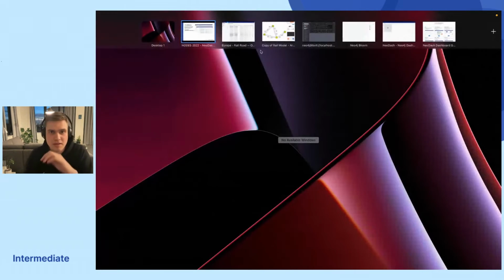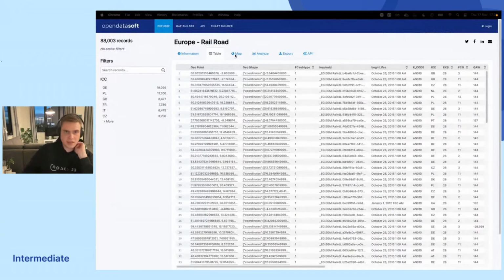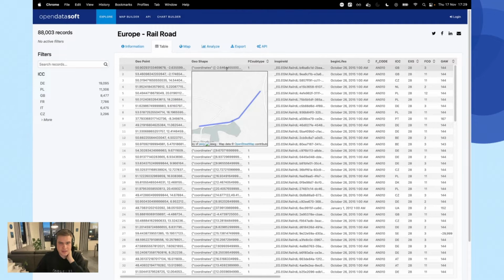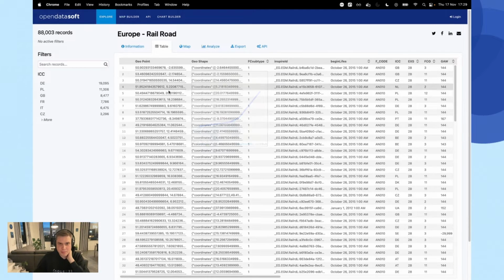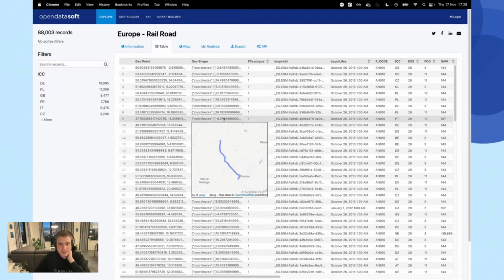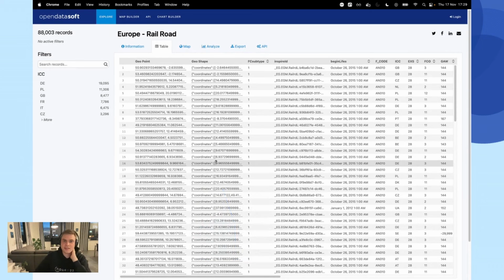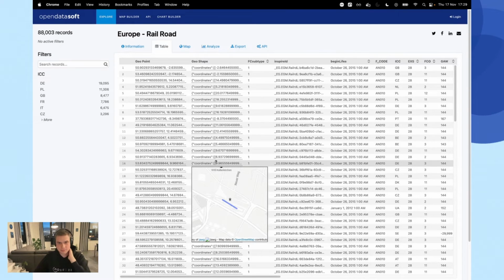So maybe it's best if I just show you the data. This is the source data, one of them, the network of track segments. As you can see, every track has a location, but it also has a shape. When I hover on this, it even shows a little map preview here. So you can see that one track consists of many segments. These make up kind of a curved line, and the curved line is this track, and the segment is kind of a straight line.